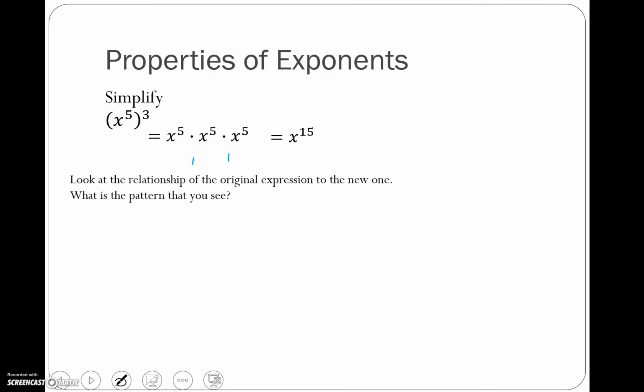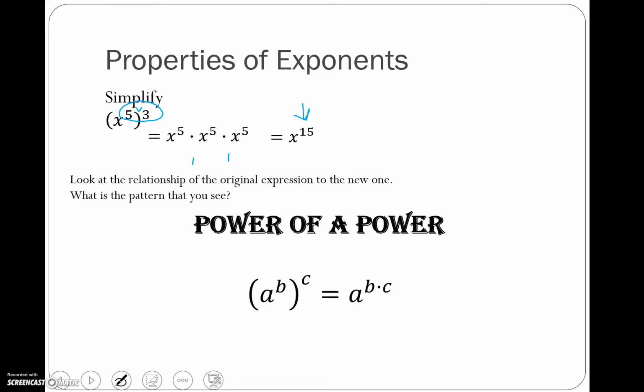Well, now what I want you to do is look at the relationship between these two numbers here, the 5 and the 3, and the number outside here. And I want you to say, all right, what pattern do you see going on? Well, what I'm noticing here is that to get from 5 and 3 to 15, I'm actually taking those numbers and multiplying them. So that's our next property. It's called power of a power because you see we have our exponent, also known as powers, raised to another power. So as you can see here, if I have a single entity inside, see that a there, to an exponent, I can then take that and multiply by the exponent on the outside.